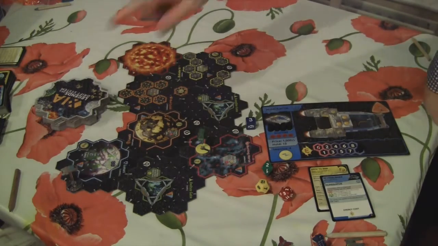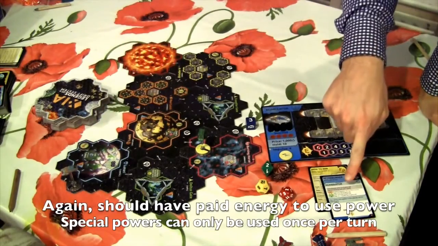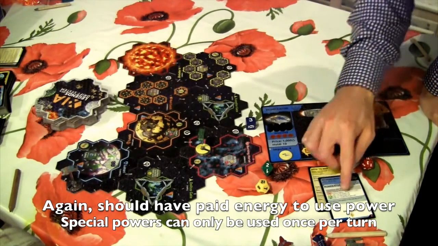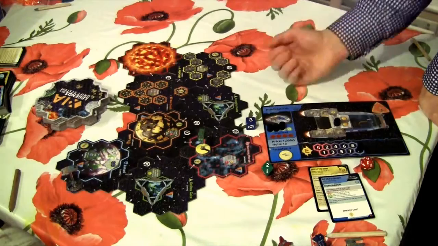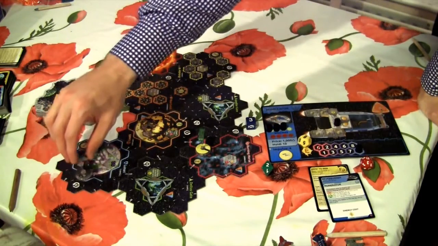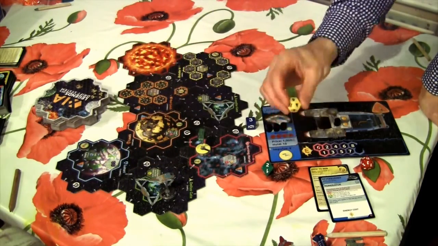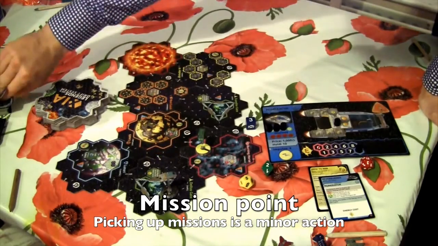Okay, finally this guy is going to try a missions tactic. He's got a special power. He rolls a d20 and he can add some to an engine roll. He's rolled an 11, so he can add 5 to 1 engine roll. So he uses an engine, 6, and he can add 5. He can go 11 spaces. 1, 2, 3, 4, 5, 6. So he still has 5 movement points left, and he's going to pick up missions, which is a minor action.